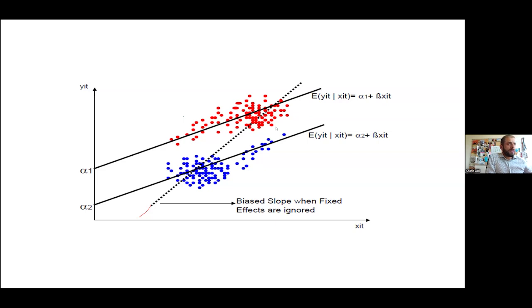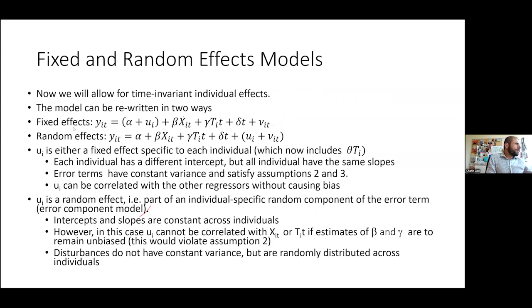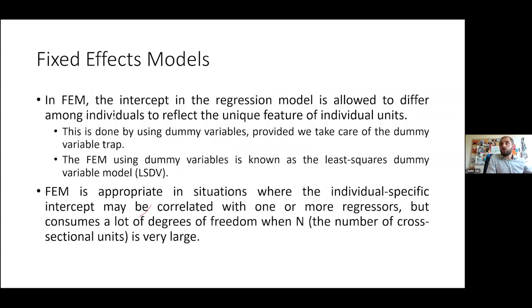So that's for the fixed effect model. Clearly, the most important point is that we are assuming that what matters are the individual-specific intercepts that might be correlated with one or more regressors, and therefore, if I introduce them explicitly in the regression, I will reduce this bias. So basically, I'm saying that perhaps the motivation of Safiya is difficult to measure, and perhaps it is correlated with her experience because she is motivated and therefore has a long experience.